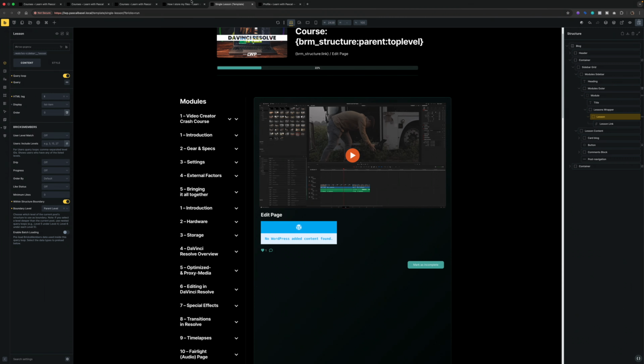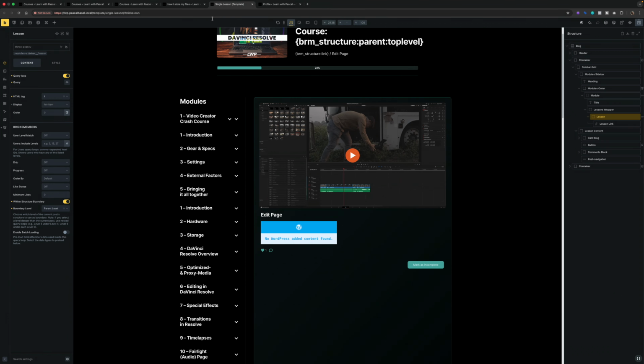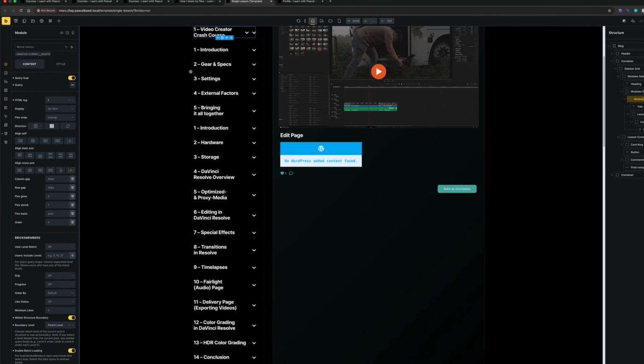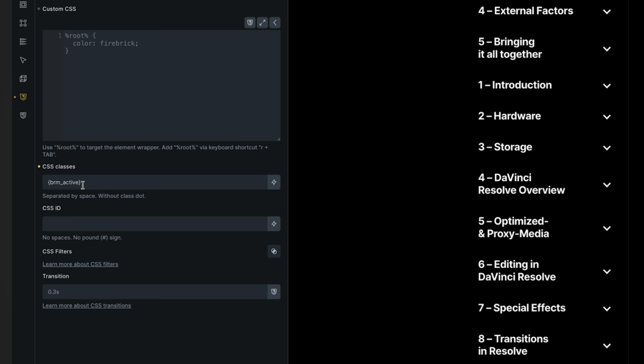And when it comes to styling the current posts, then there's also a nice feature from BricksMembers, which is that here on that module post, for example, when you go to style under CSS classes, you see that I have the dynamic tag BRM active in there.